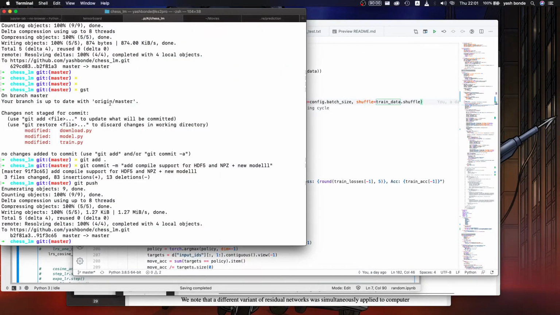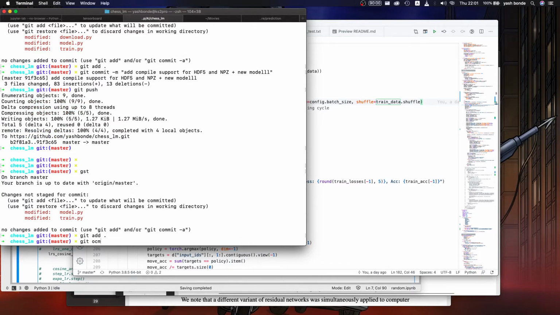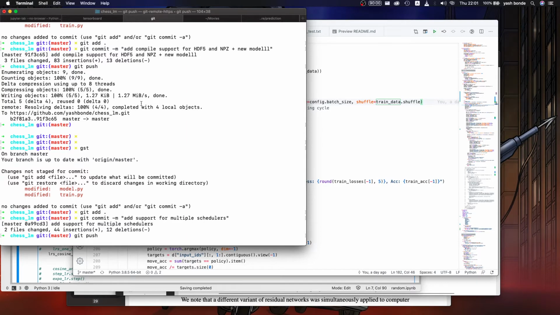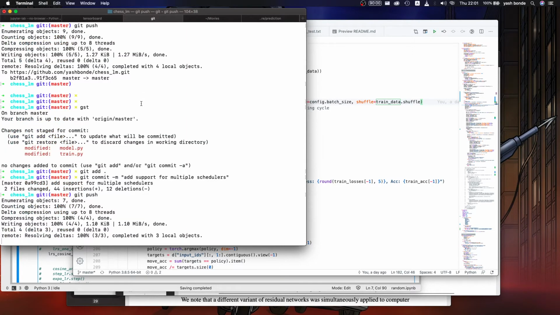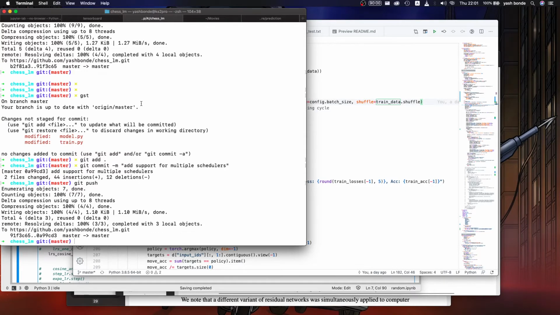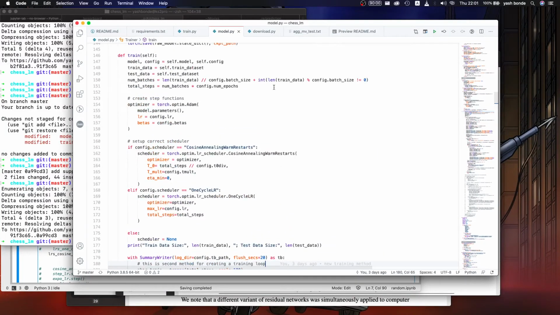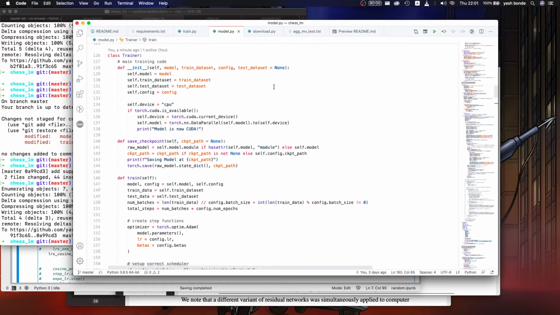Let's just commit this. Git commit add support for multiple schedulers. Alright, this thing is now in a pretty decent state.